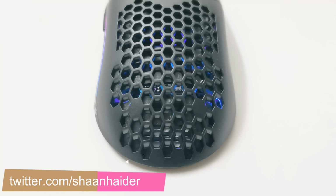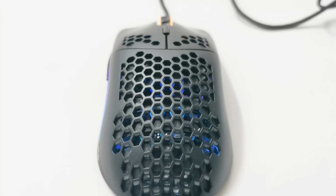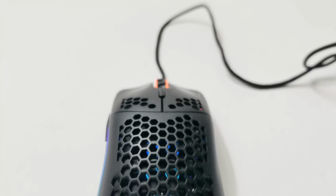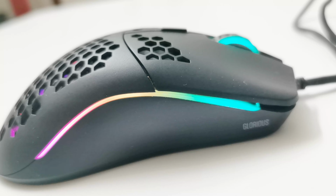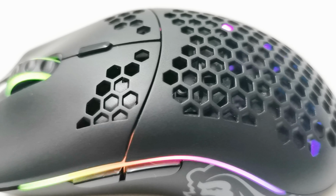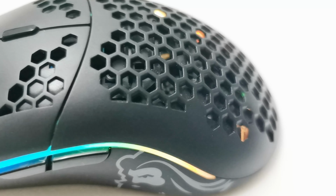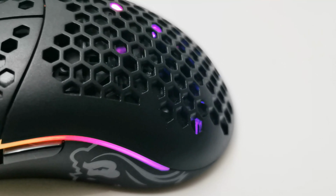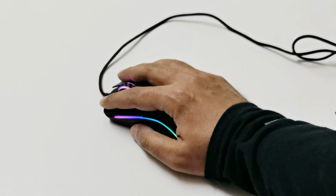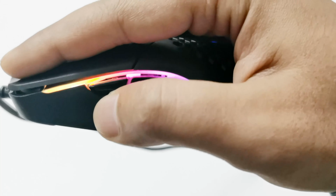Now talking about the design, as I already said, this is the world's most lightweight RGB gaming mouse and it weighs just 67 grams. There is also a smaller version of Glorious Model O that weighs even less than this regular model. And for this lightweight construction, you can give the credit to the honeycomb design. The honeycomb design is unique, looks beautiful, provides a very nice grip under the palm, and also provides ventilation to keep your palm cool and fresh for longer sessions of gaming.